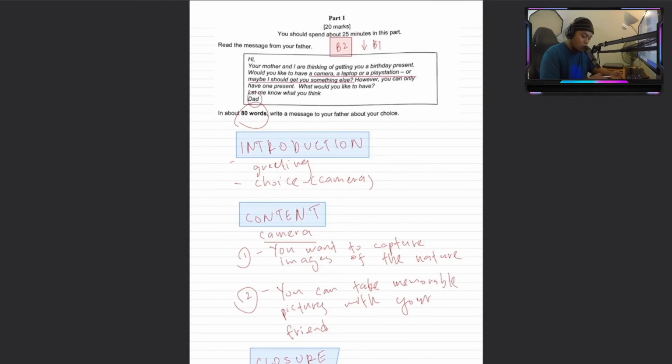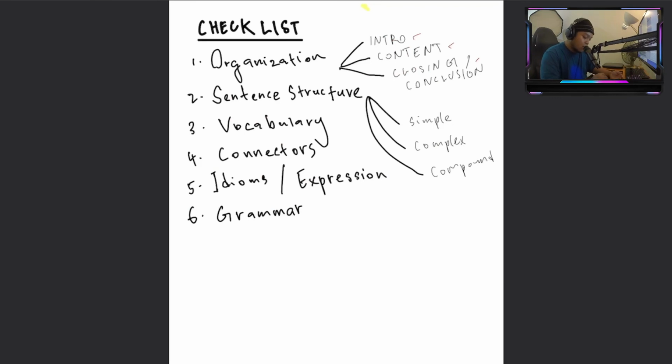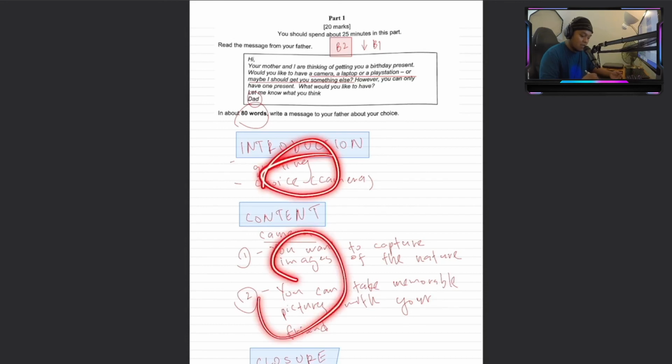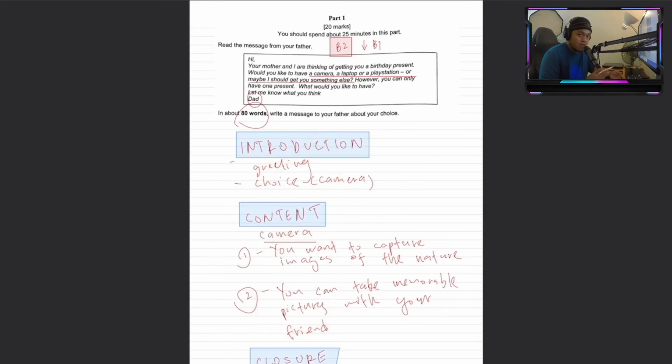Once you already have all of this, take a look at the guidelines that are already provided to you before. You have these organizations, so just make sure you have all of this. It is very, very simple. Make sure you write down in 80 words everything that is needed. Then you're going to be fine. Remember, like I told you, this is a 25 minutes essay, and it's worth up to 20 marks.